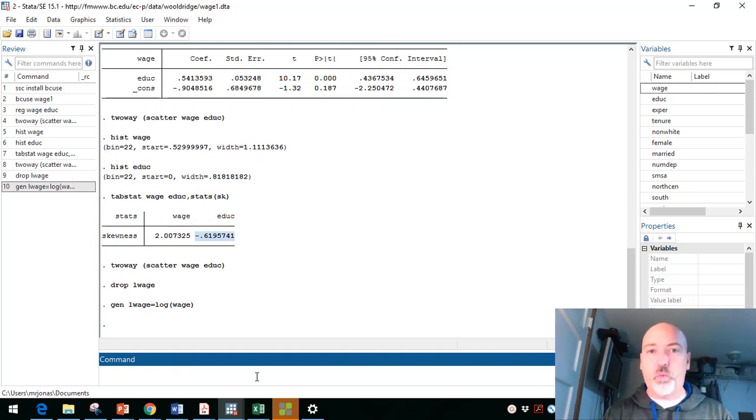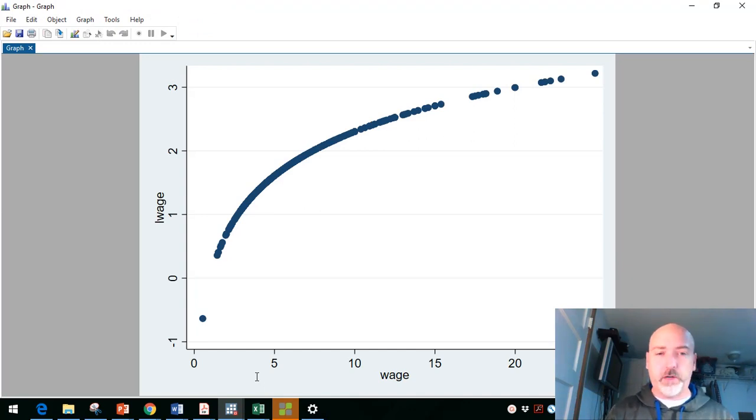And now we've got two versions of our wage variable. And if we put those side by side, literally a two-way scatter plot once again. So let's go back to our command, two-way scatter. Now instead of x and y, it's going to be log y, L wage, versus its original version, wage. And of course, this is going to look like what you see in your math textbooks, a log transformation relationship. But see what this is doing. Think about the variability here on the right-hand side, say our wage varying from 15 to 10. Well, the variability in our new version of wage on the y-axis here is going to be between, say, 2.7 and 3.2. It's shrinking that dispersion of large values, decreasing that dispersion, truncating the right-hand tail of this distribution, which is exactly what we want to make it more symmetric.